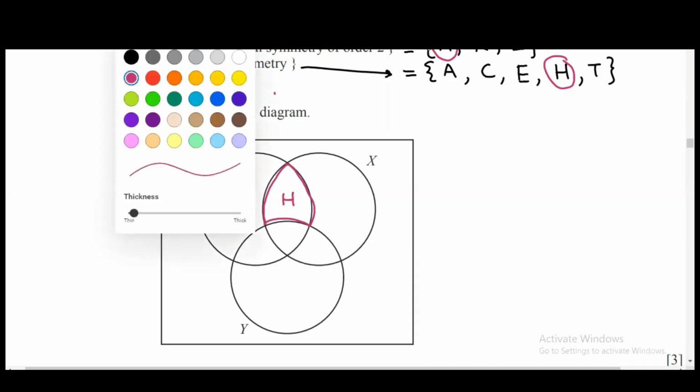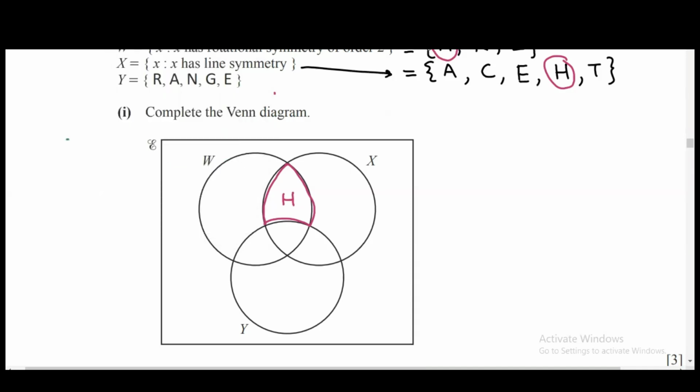Then this region is the common elements of sets X and Y. Set X are A, C, E, H, and T, and set Y are R, A, N, G, E. So the common elements are A and E. Two elements are common in set X and set Y.